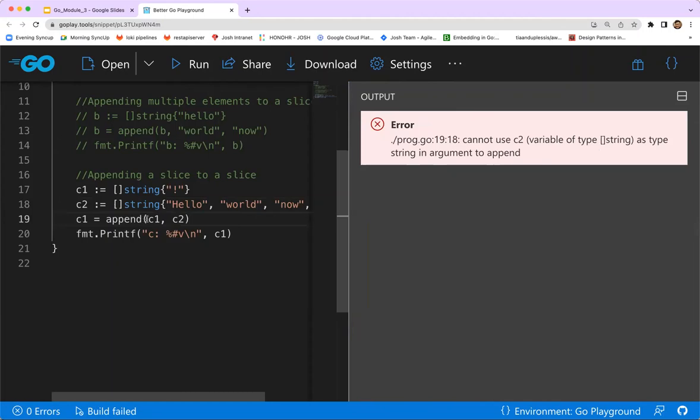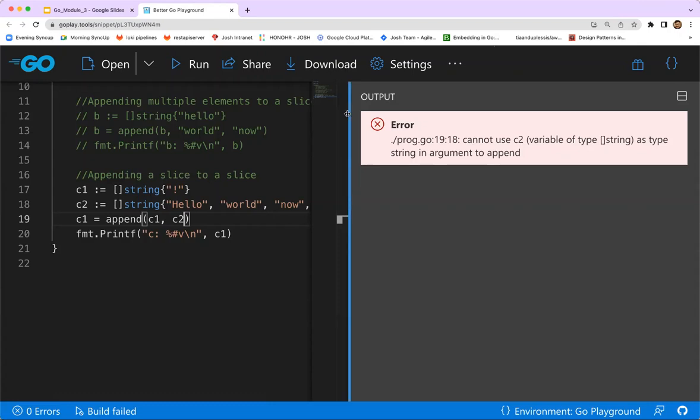What we are trying to do here is append elements of the same data type. The spread operator expands the values and sends them one by one. But if we do not use the spread operator, it will try to append a slice of string into a slice of string. So this does not make sense, right?